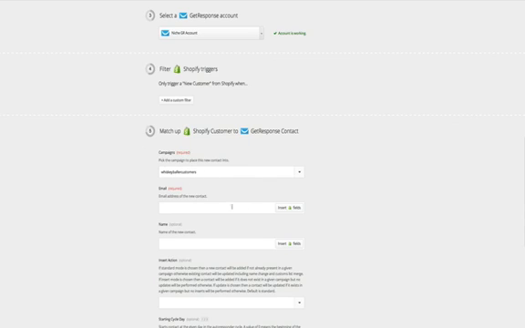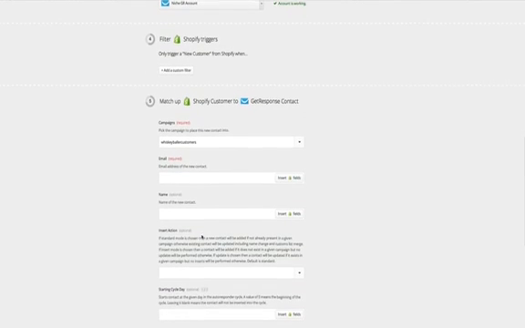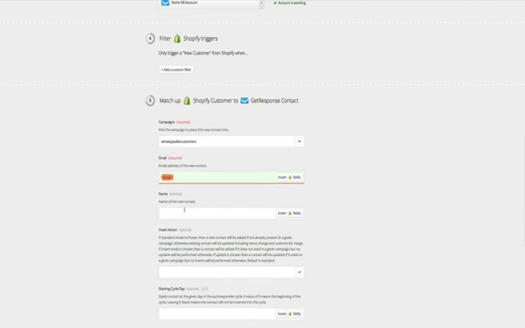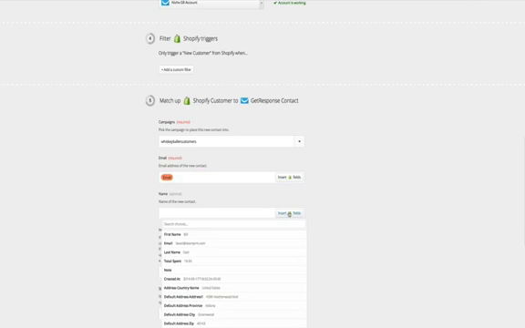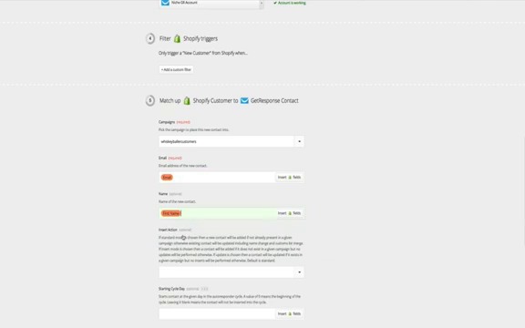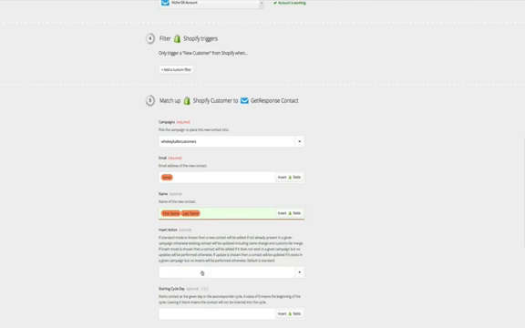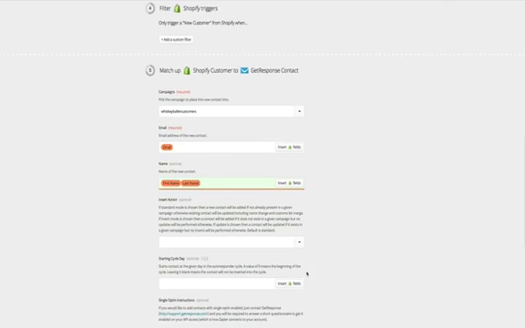After that, we've just got to insert fields. So what we're going to do is click this, and now we're going to look at all kinds of different stuff that we've got. This is all the stuff that is thrown in to Shopify when a customer purchases. So we're going to have to insert a field. Now we're looking for a name. So I want my first name and I want my last name. So first name, last name is the name. And new contact will be added if not already present. So if they're not present, they're going to be added in.